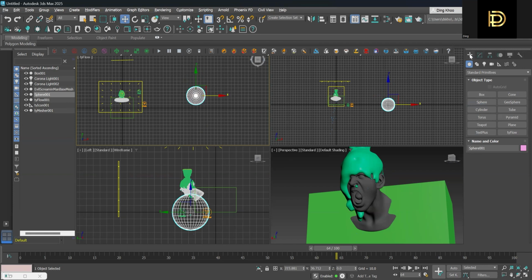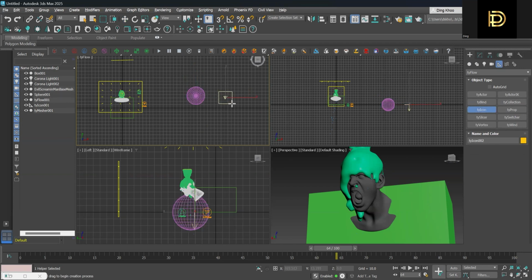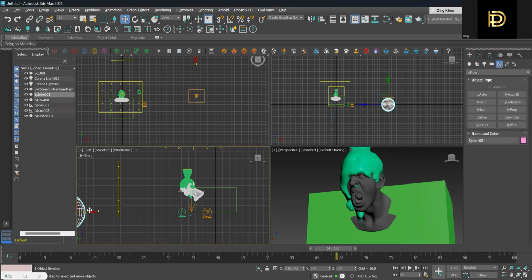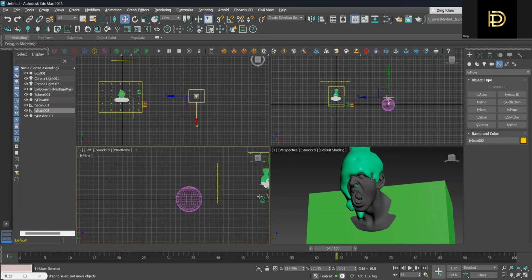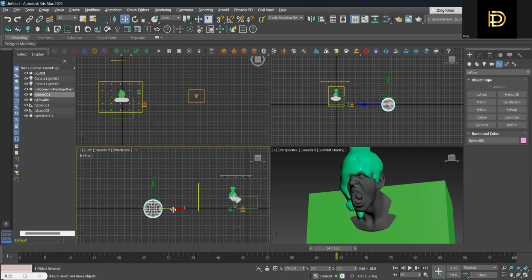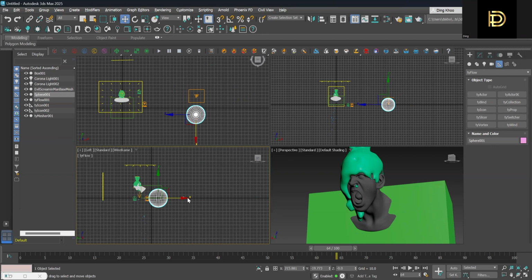And then we will need to go down to helpers and create a TYFLOW icon where the liquid will flow out, and make sure the TYFLOW icon is above the sphere. I'll just move it aside so that we can see more clearly.